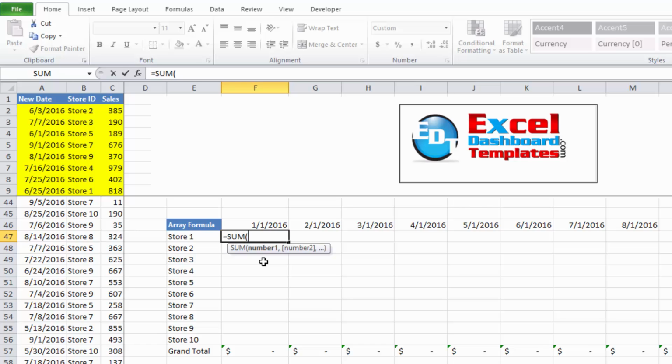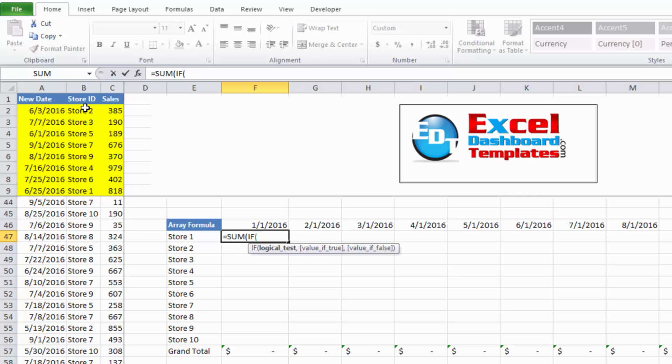We're just doing a normal sum formula, but we're going to embed an if statement in there. So we're going to do if and hit the tab key. And we're going to say if this value over in E47, and we want to lock in the column so as we copy it across, it always stays in the E column. I'm going to hit F4 several times until the E is absolute, so that is the dollar sign E. And so we're going to say if, oops, actually, I want to back this up. Let's get rid of that.